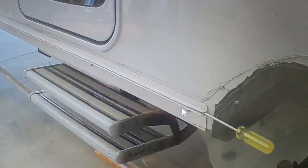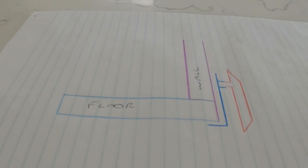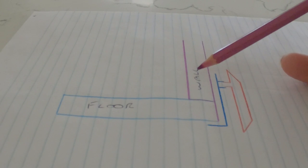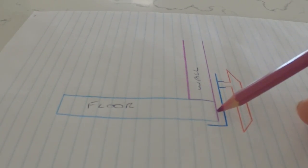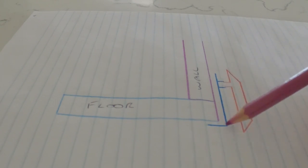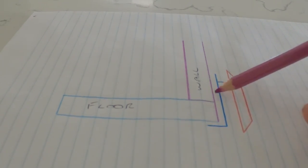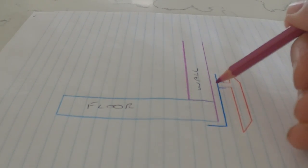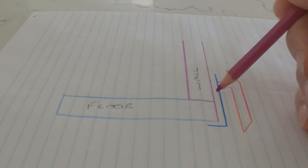And I've done a little drawing I'll show you. Okay, so you'll have to excuse my artistry. I'm not famous for drawing. Never mind. Okay, so this is the floor of the caravan here, and the wall of the caravan comes down and sits on top of the floor. And then the outer part of the wall overlaps the floor and comes down underneath here, like that. Now the moulding that I'm talking about is this one here. It comes down and goes underneath the caravan. And then they had a screw going through here, holding it to the wall. The problem is that because there's no sealant in here and it's screwed down here, there was a gap here. So water can run down the inside of this here, down to the bottom.